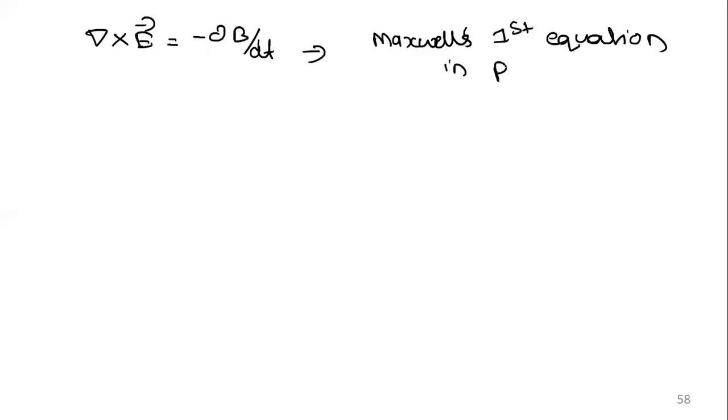I think in the last class I gave you all 4 equations. They are the same equations, but at that time they were not in order. I didn't mention which was the first equation or which was the second. So this sums up everything. After studying this, we will move on to Maxwell's equations in time varying fields. The Maxwell's equations I gave you earlier were for static fields, electrostatics and magnetostatics. That's what I gave you in the earlier class.